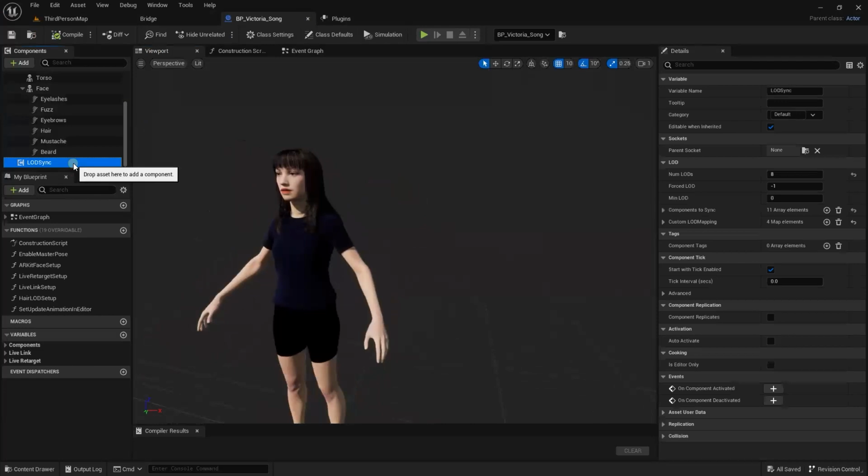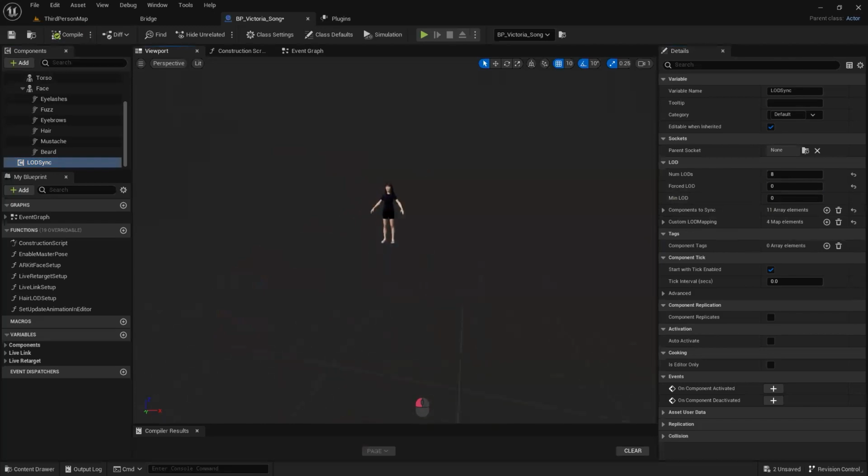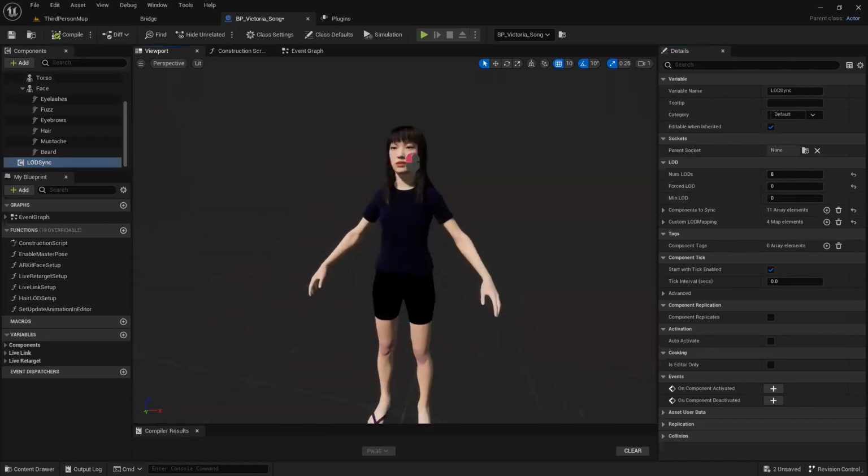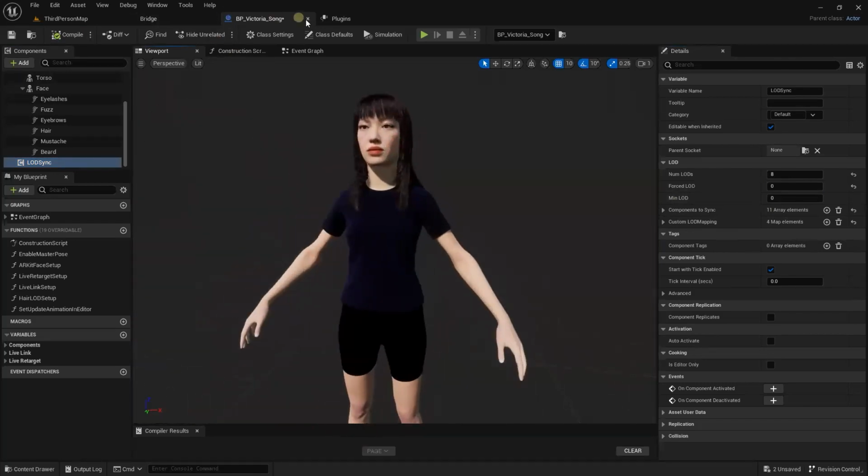But if we click on LOD sync over here, you'll notice that we can force LOD. If we just put 0 there, then it's going to solve the problem. So we can go ahead and compile and save that. Now, no matter how far away I go, her hair will stay on.